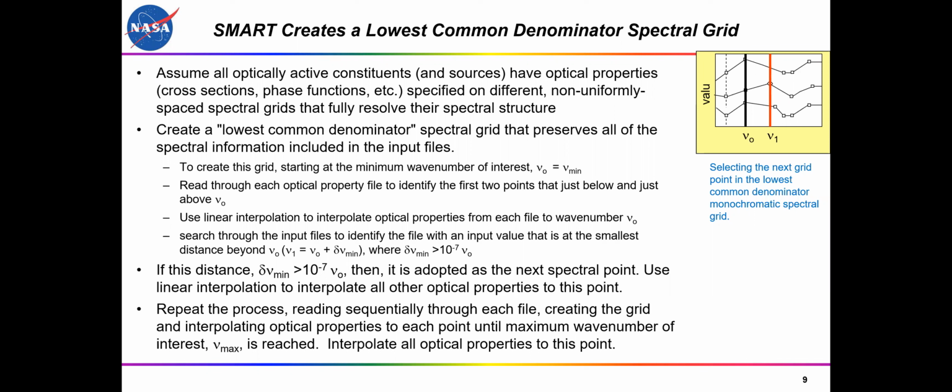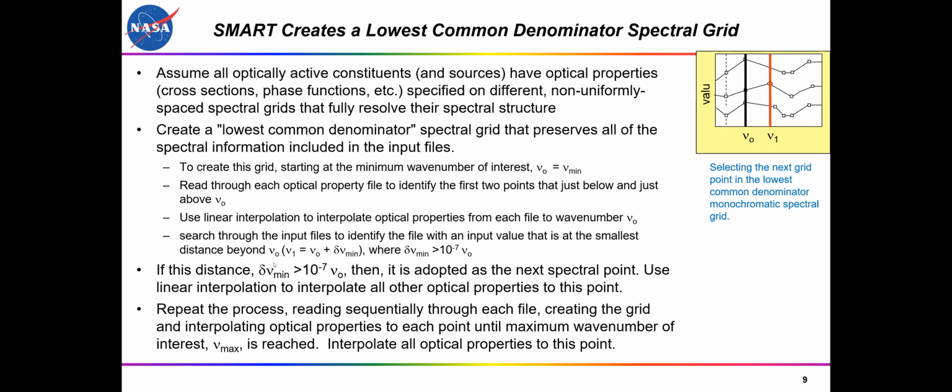We have things coming in on different spectral grids. What we do is generate a grid that resolves everything you put into it. If something has a grid point at some reference wavelength, and something else has the next point over to the right, at slightly higher wave number or frequency, the first point I get just makes the next point. I interpolate all the values to that point. And then I look for the next point, then the next point, and the next. That generates a very high resolution grid that resolves everything. You can then comb through that grid and eliminate unnecessary points as a following step. The model does this. It saves many steps in doing that, but I won't go into that here.